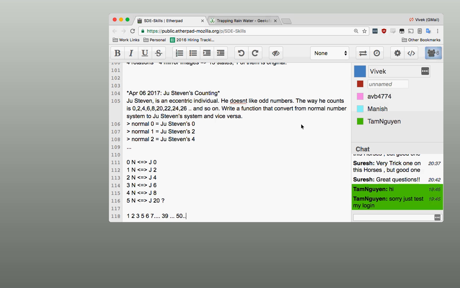So then the whole idea is, how do you map? This is like how they number their floors. I've not been to China, so I don't know whether this is really true or not. But apparently the interview question goes: how do you write a function that maps between Chinese floors and regular floors? Not a whole lot different from this one. I mean, one naive way would be to keep computing Zeus Stevens number, and if it matches, then whatever normal number, you return that number.